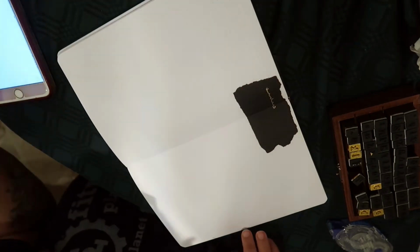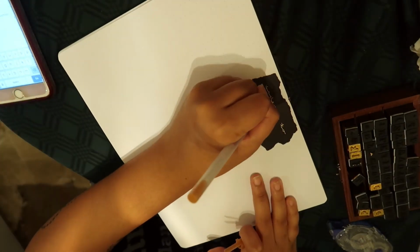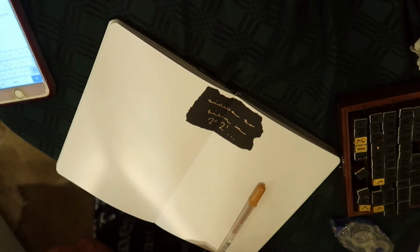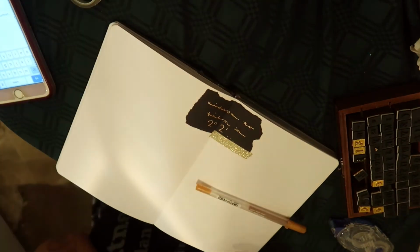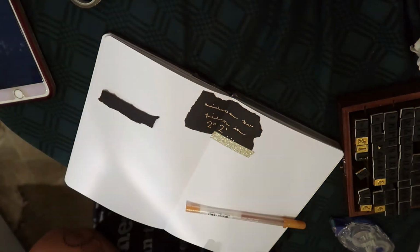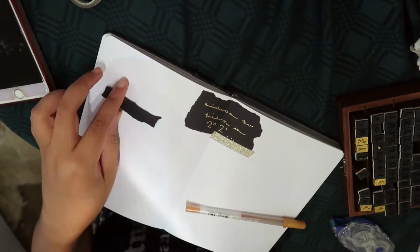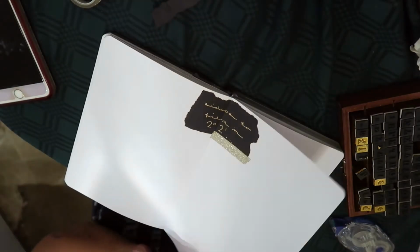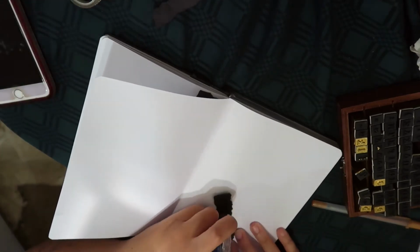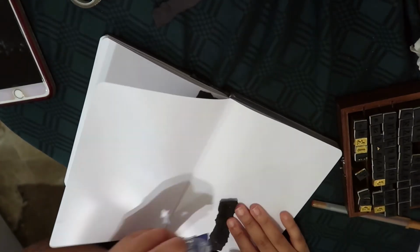So this is my videos to film list. I just write down, as the title suggests, the videos that I want to film at some point in 2021. As you can see, I've started getting tired of the stamps. And at this point I was trying to figure out what I wanted to do with the rest of the page, if I wanted to just leave it as is, or how I wanted to list the videos.